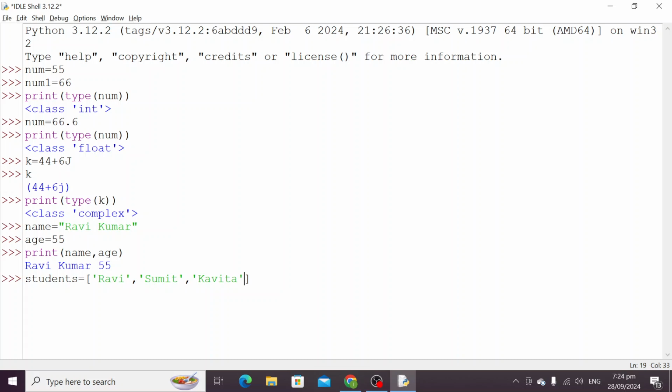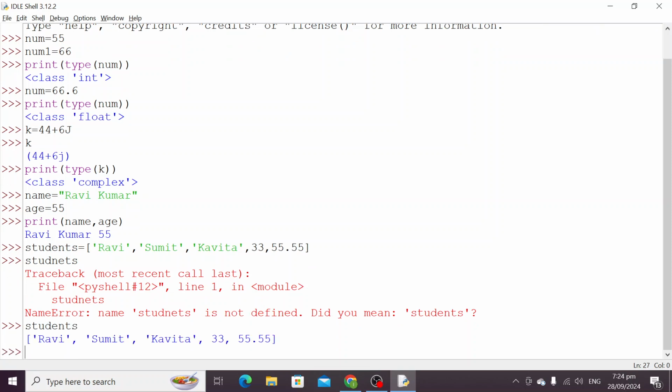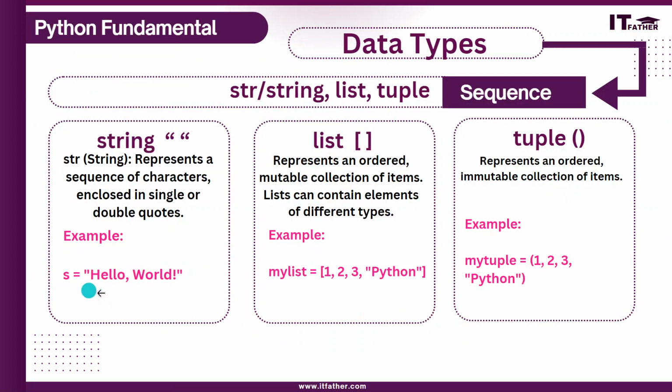Again we can give here one numeric value, one floating point value, and then we print this variable, which is a list. It will display students. It will display all values together, right? How to access a single element from this list, we will discuss later in the next video.